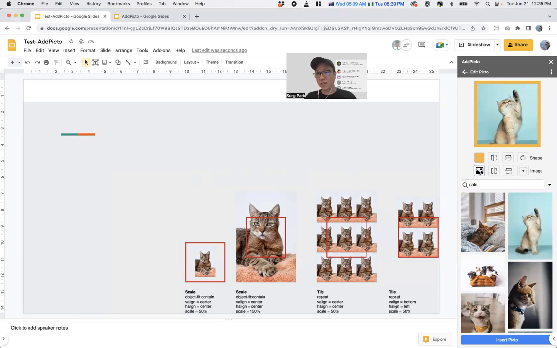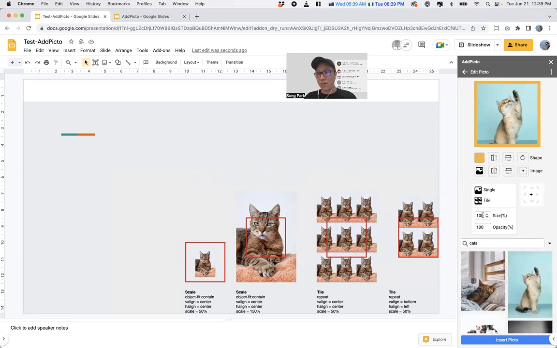But the functionality we want to add was, number one, you can resize it. So you can size it to 50% or 200%, like so. So you can zoom in. You could also define which edge you want this to be aligned in, so it gives you a little bit more control over the image. So if it's at 100, you can say I want to align to the top, the bottom, center, like so. But the other thing we wanted to support was tiling.